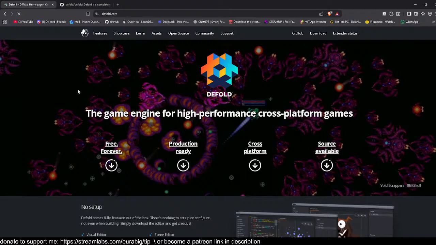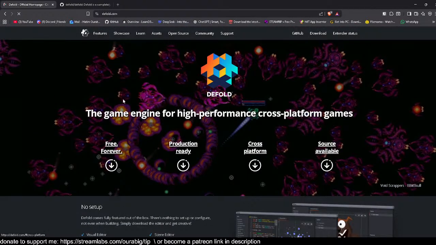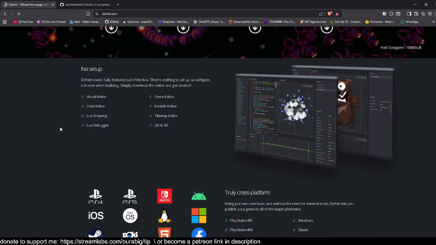And let's see some of the features. We can go like it's cross-platform, production ready. Yes, we can go to see some games made in Default. Just before we start, Default was made by developers that worked in King. So if you see web and mobile games, you hear King, it has the biggest mobile game ever made, which is Candy Crush. So yeah, Default is made by developers experienced in this platform and area. So yeah, let's see some of the features.